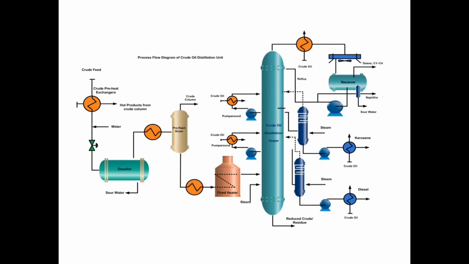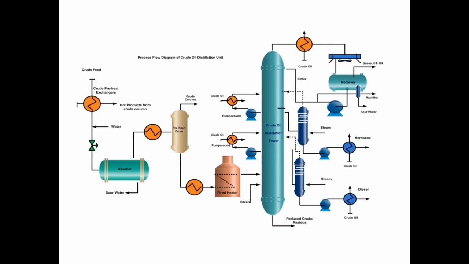So crude oil is divided into three types. The first one is heavy crude oil, which has a density of more than 22 to 20 degree API. API is the American Petroleum Institute degree measurement. It is a standard set by the American Petroleum Institute to measure density. So that is why it is called degree API.